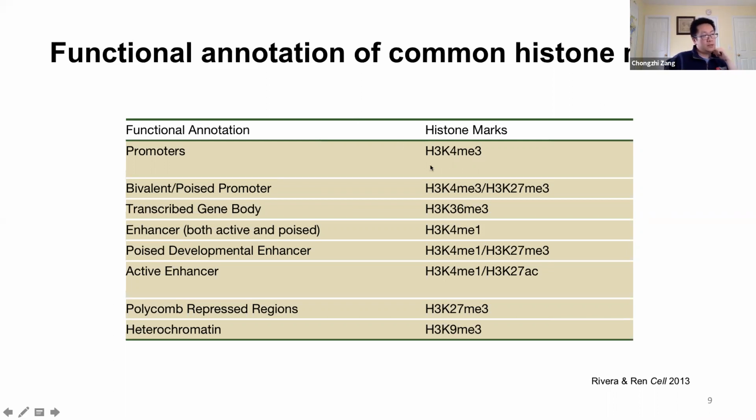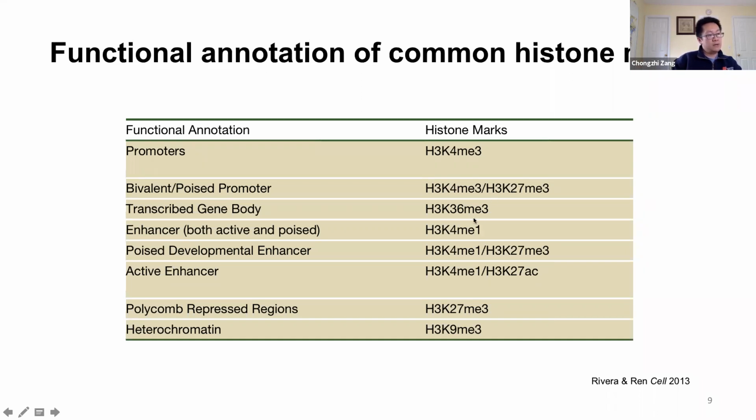Say, H3K4 trimethylation is associated with gene promoter regions. If both H3K4 trimethylation and H3K27 trimethylation co-localize in a gene promoter region, which we define as a bivalent domain or bivalent promoter, they usually mark a poised promoter. This means the gene, although not expressed at this moment, can go to different expression patterns, either activated or repressed, depending on the gain or loss of either of these two histone modifications.